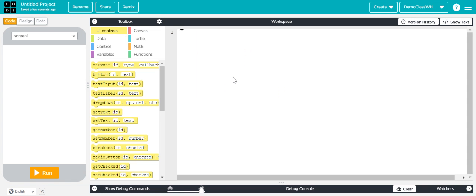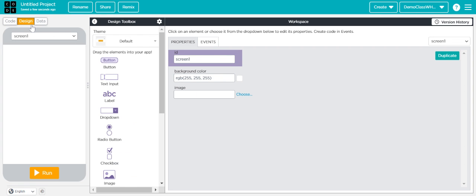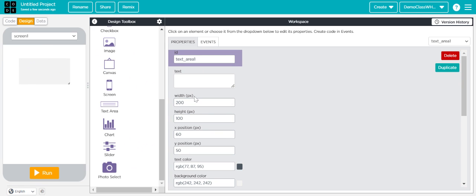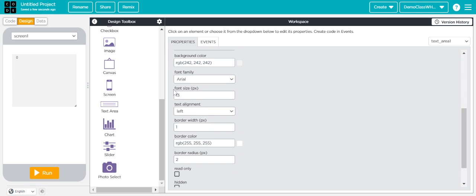Okay, so here we are back to the code.org app lab. Now let's start to create it. Let's go to design first, and now I'm going to take one component which is called as text area. Take it, put it on the top, and now if I type something, it's looking really small. Inside the text area, I want to display the time. So what I'll do, I'll just increase the width and height for it, and I will increase the font size.